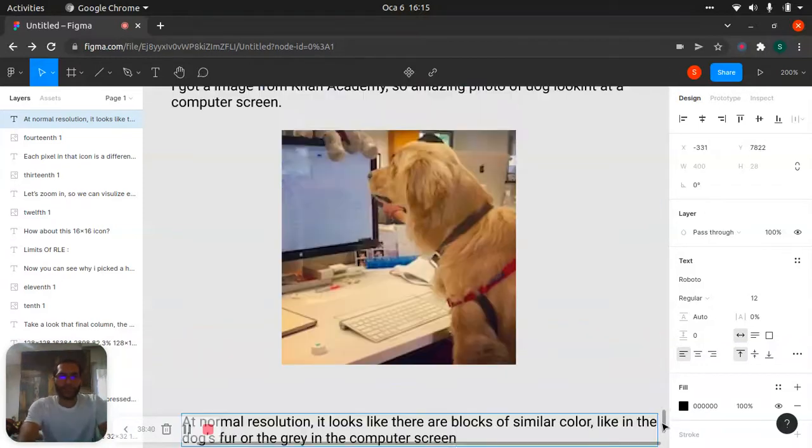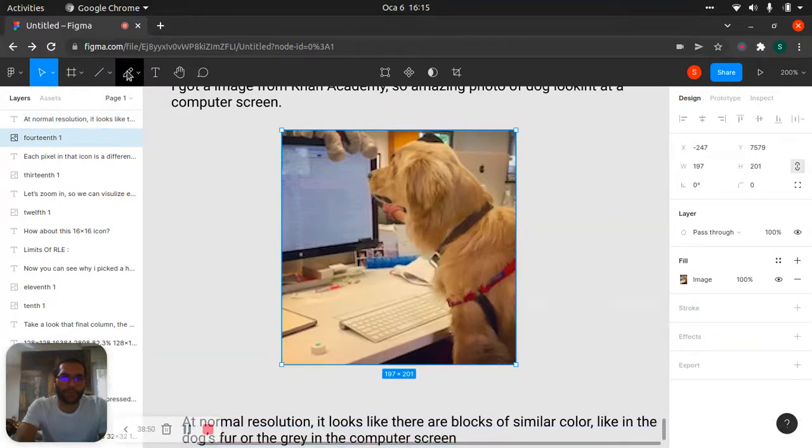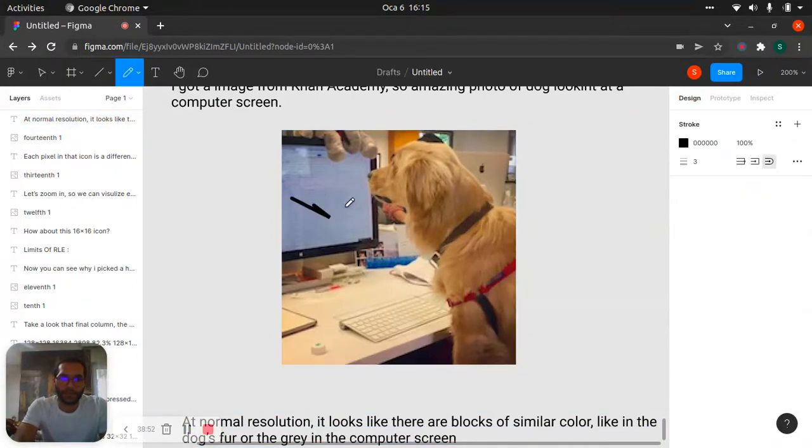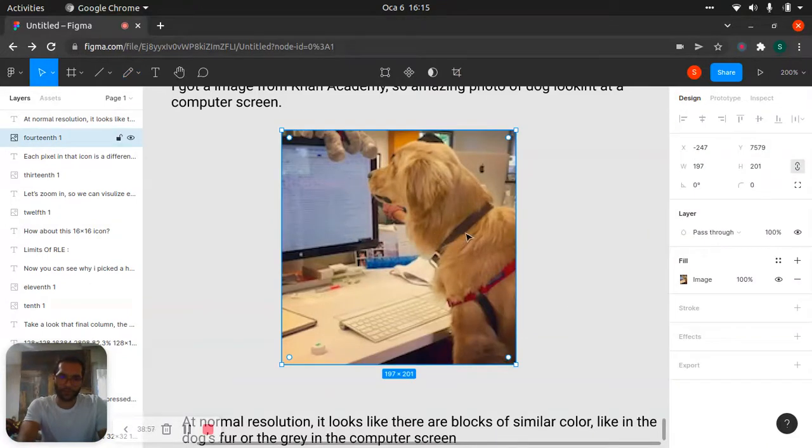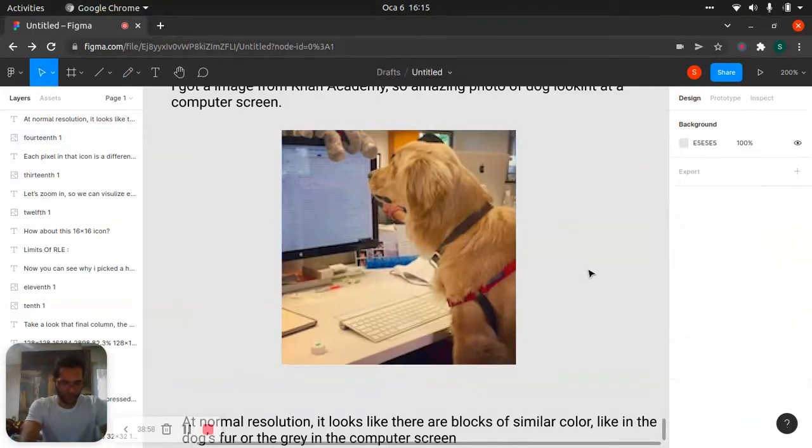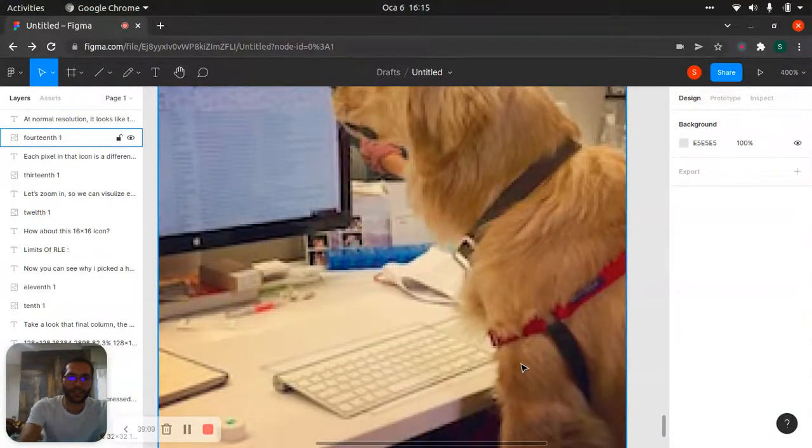So what I'm saying here, look at that. On the computer screen something looks gray, right? And also in the dog, there is something looking like the same color, similar color all the time. But it is not that. If you go into details, let's try that.